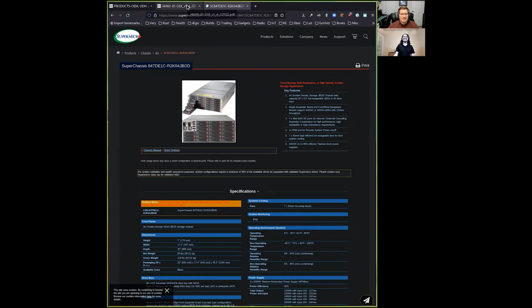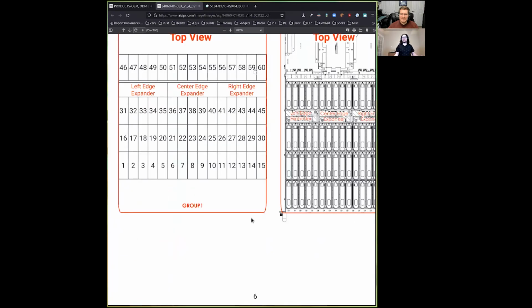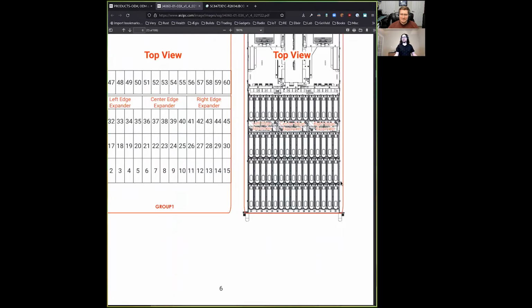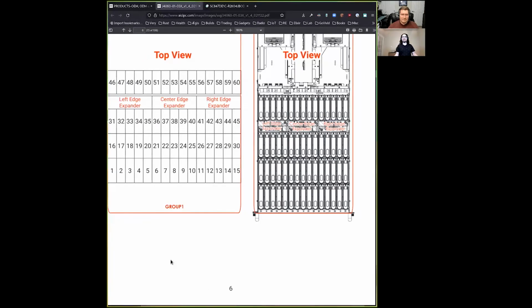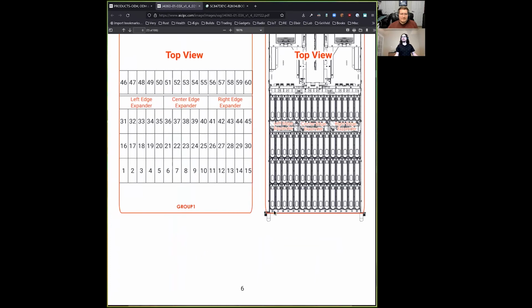And how full is your JBOD? Did you fill it up yet, or what percentage have you reached? I think I have the first 2 rows full, and then plus 2. Okay. So if I'm looking at your little numbering chart over there, it looks like maybe 32 drives. Maybe. Yes, 32. Okay. So barely, a little bit past halfway.